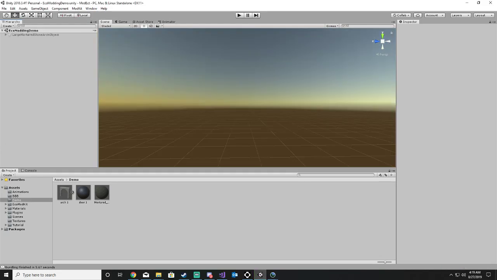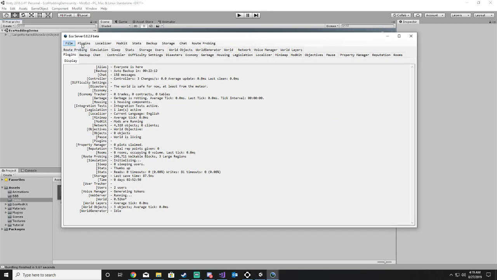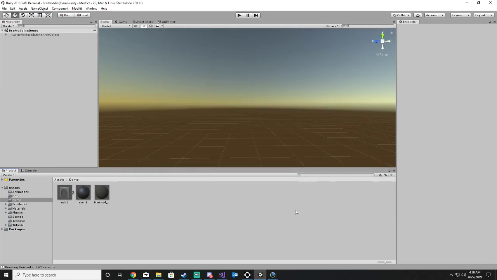And there's a really handy feature that Eco has added in. On your server UI, if you have that available to you, you can click on ModKit and refresh mod Unity data. This will refresh all the data that the server has stored for the Unity files that you've added in, and once you've done that, all you need to do is relog back into the server without having to restart the server at all. You relog back into the server and you will download the new changes. For other dedicated hosting services, you might have to restart your server for the new changes to actually take effect.